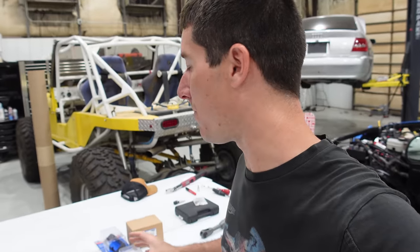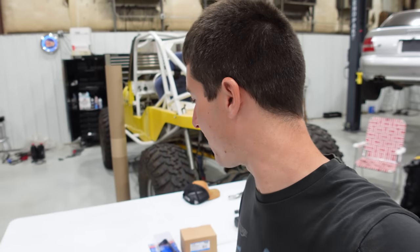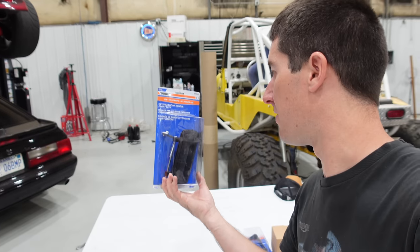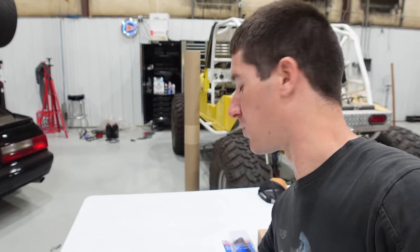Your doors can't look new without brand new door handles, so today we're replacing every door handle on this truck. They were all broken in one way or another, so I decided let's just buy them all. They're all actually pretty cheap if you have an OBS or an S10, something like that, with these old square door handles. Very reasonably priced. So we bought them all.